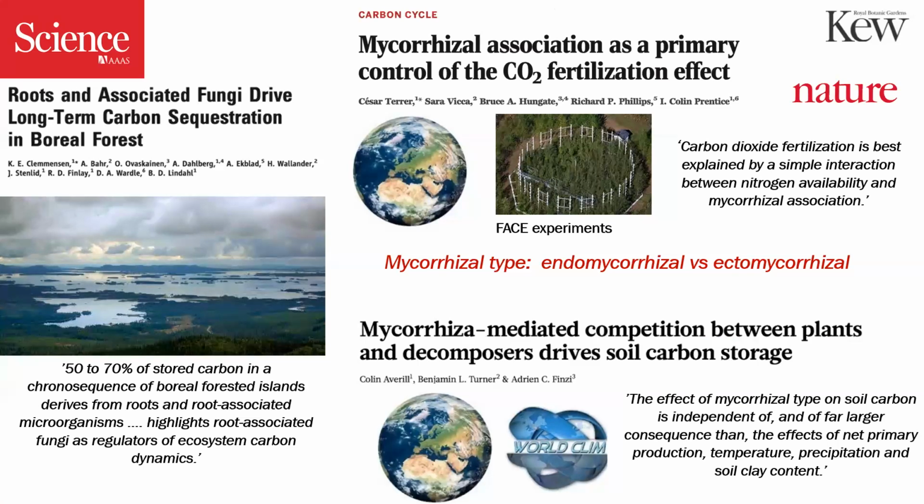They found that, for instance, habitats that have ectomycorrhizas, like the temperate and boreal forest, store more carbon per unit of nitrogen than habitats that form arbuscular mycorrhizas, for instance, a grassland. So they really highlight the importance of understanding the contributions of these different mycorrhizal types to carbon sequestration.